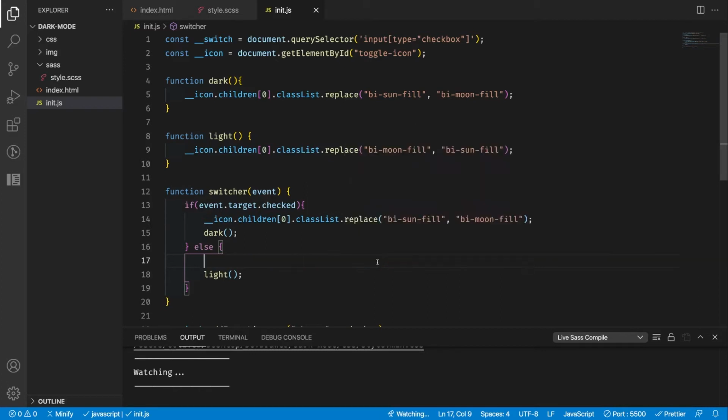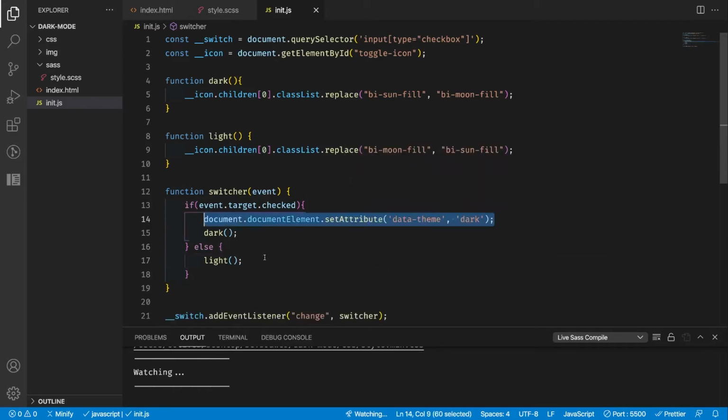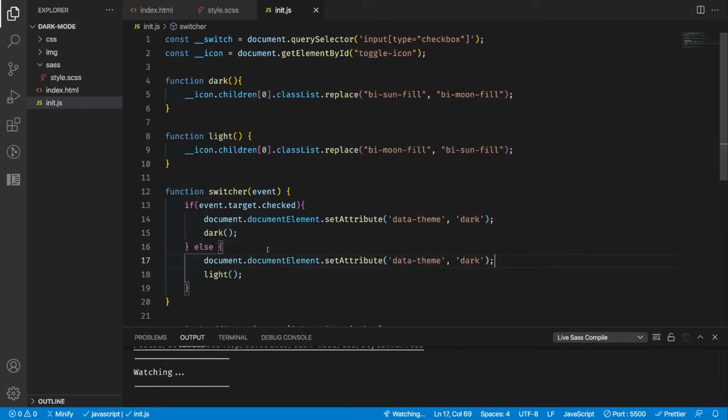That's not what I wanted to do. I want to copy this and paste it. So we're going to just remove the attribute. So instead of set attribute here, we're going to do remove attribute, and then we're going to remove data theme, because the default is going to be the white or the light theme.